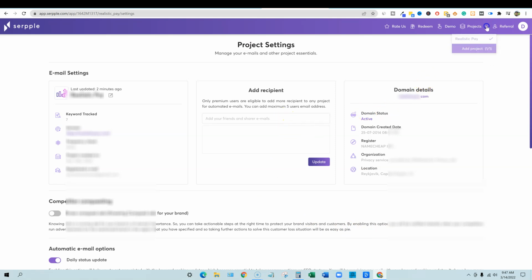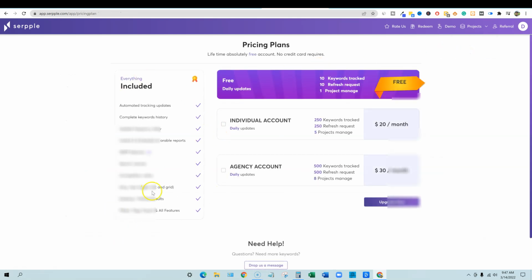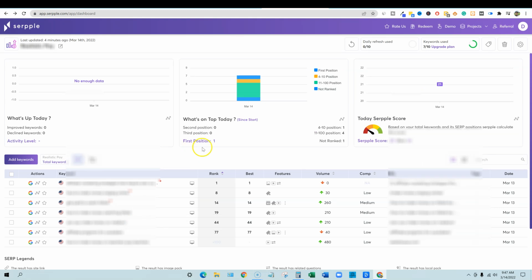And then here's where you can manage your projects. You can add another project right here, basically add more websites to your project. So I'm going to go back to the home page, and there really isn't a whole lot else going on. Right here is where I would say that if you really just want a SERP tracker, then this would work really well, and you can export your data right here, and keywords, and send off reports if you wanted to.